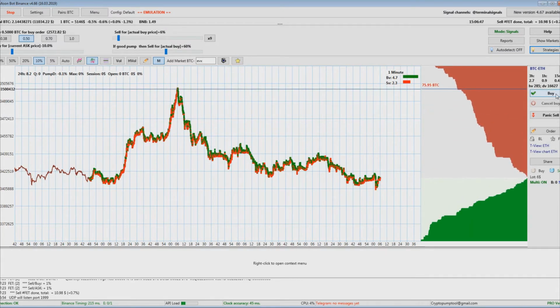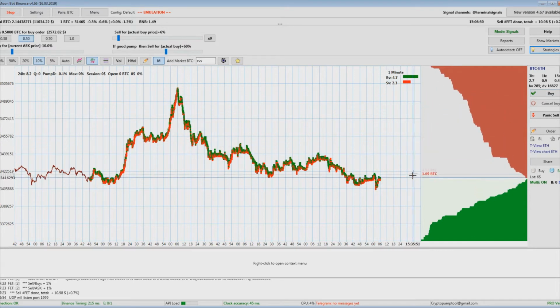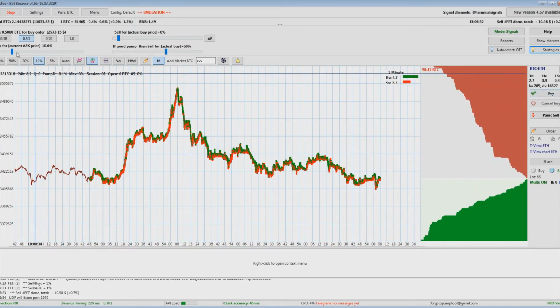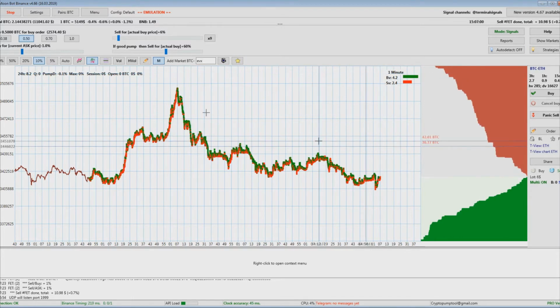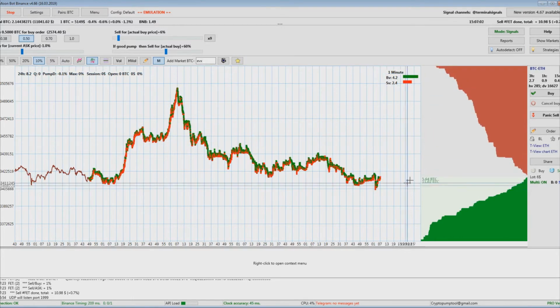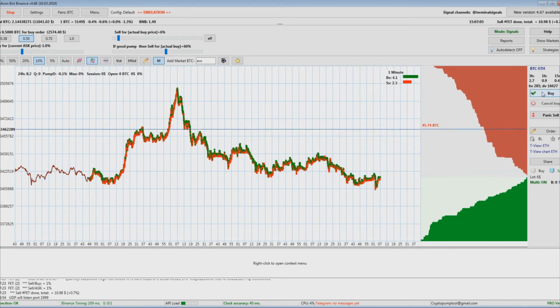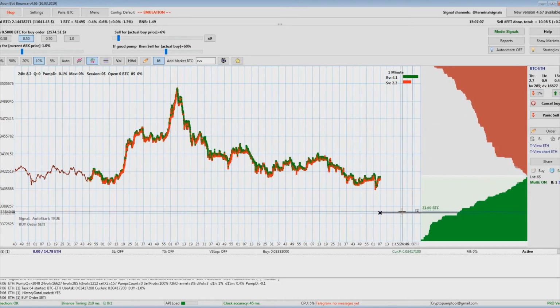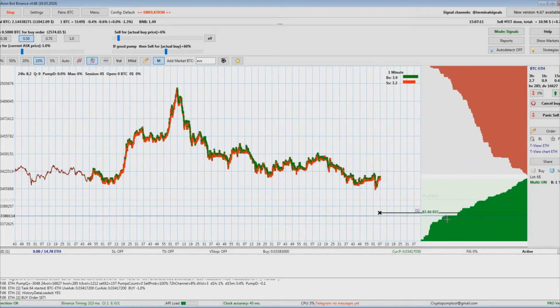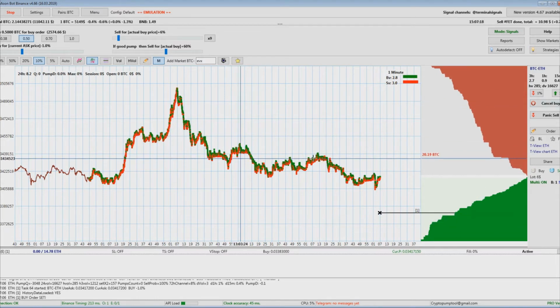This button is used to do an instant buy, depending on the settings right here. So let's say our setting is set to -1, so it's going to be -1% from the current price, and when we click buy, it's going to automatically place the limit order. If you want to cancel that order, simply click cancel buy or right click and then cancel.